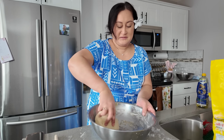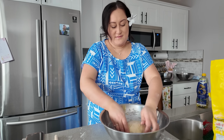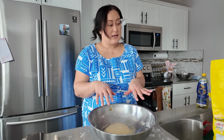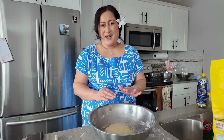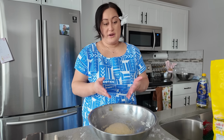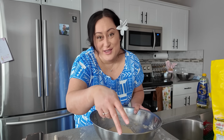I like to just mix it around a little bit, get the oil around there. Yeah. Put our dough in there. Now I'm just going to cover it and we're going to let it rise for an hour to an hour and a half, usually preferably an hour and a half. If you want more, you can do it to 2 hours. But I'm going to do it for an hour and a half. And while that's rising, I'm going to work on kneading the other dough of the other mixture that I made.